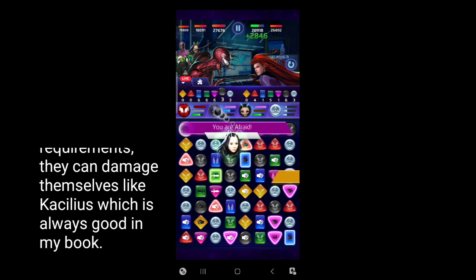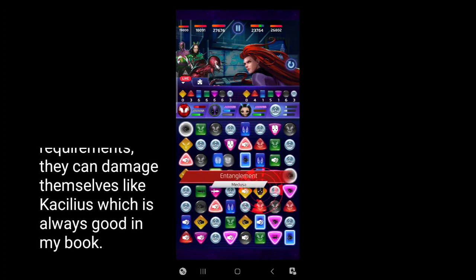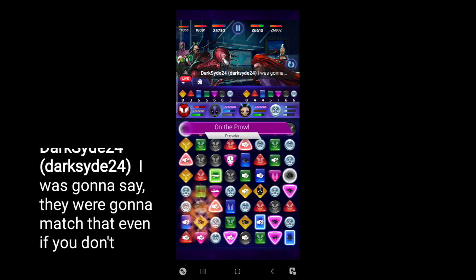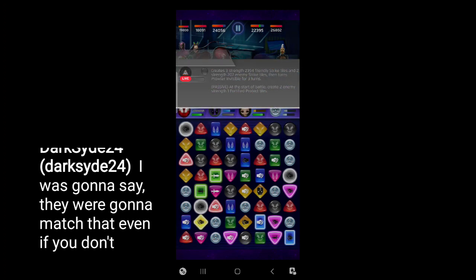That one? Sure. Let's get a stun going. Again. They're healing themselves up. It's annoying. There we go. Beautiful. I'll do it like this. There we go. You were going to say they were going to match that even if you don't. Yeah, it's true. This makes strikes, right? I don't care about strikes. We want attack tiles.